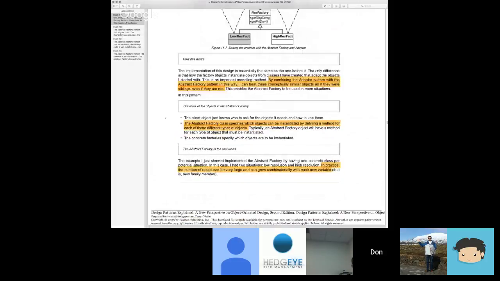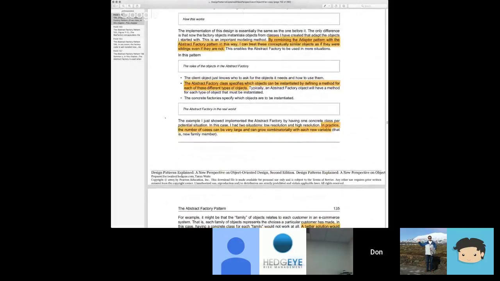Like he says, it's essentially the same as before. The only difference is that the factory object instantiates objects from classes that are adapters, that are going to adapt the objects that we started with. So by combining the adapter pattern with the abstract factory pattern in this way, I can treat these conceptually similar objects as if they were siblings, even if they are not.